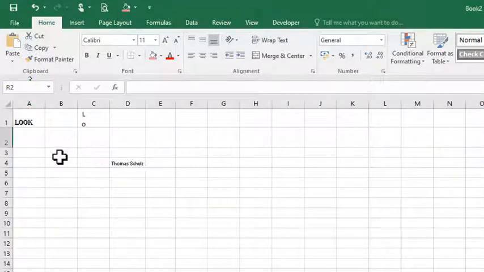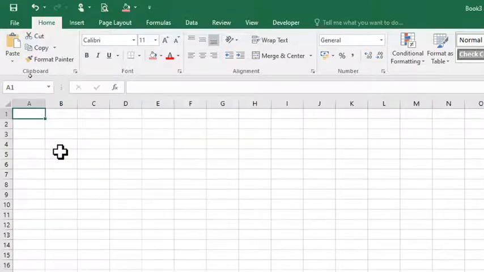So what I'm going to do now is I'm going to open a new workbook and introduce you to basic functions. So for basic functions to work, you would actually need some values that are in cells. So what I'm going to do is I'm going to add some marks over here.